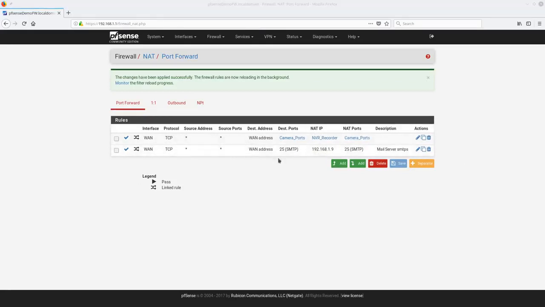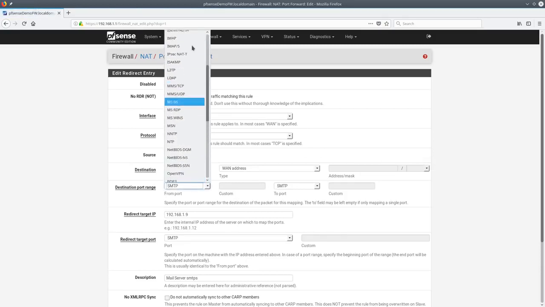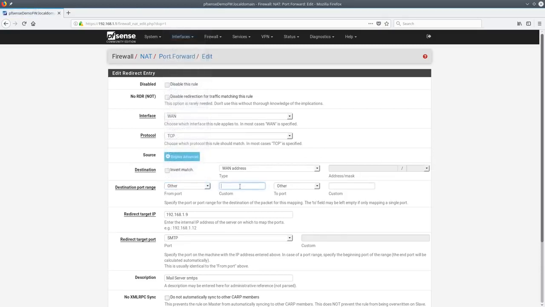All right, so let's create a couple more mail server rules here. And one quick way to do it, I can keep hitting add and create a new rule each time, or I can say add a new NAT rule based on this one. So I want to change the port. This is the only thing we're going to do differently. So it goes to the same server, to port 993.